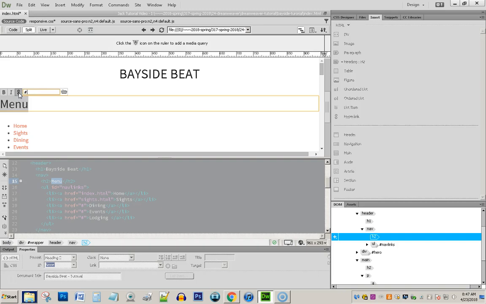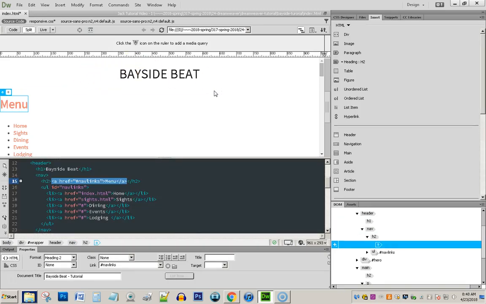So we're going to do hashtag navlinks into the link illustration and click away to exit the edit mode. Good. This creates a link to the element with an ID of navlinks in the same page. In other words, the unordered list of navigation links. Make sure the H2 element is selected in live view. You might need to press the up arrow once more if the A element is selected instead. Then assign the H2 element the ID menu link using the plus button on the element display.